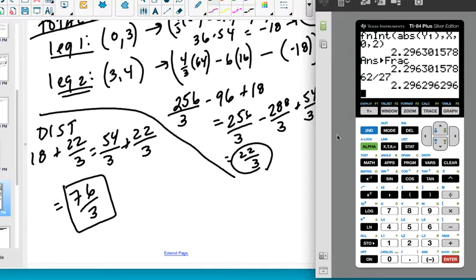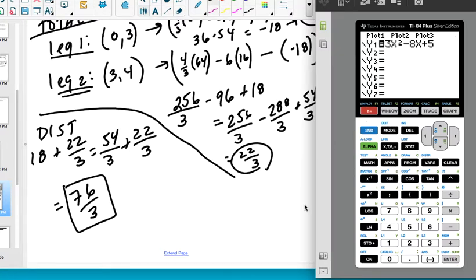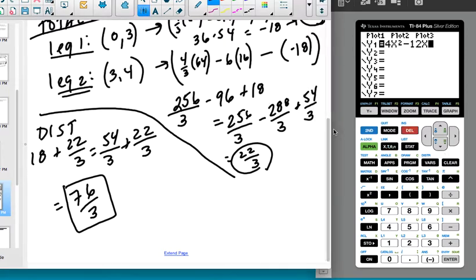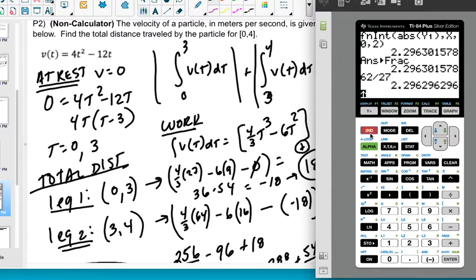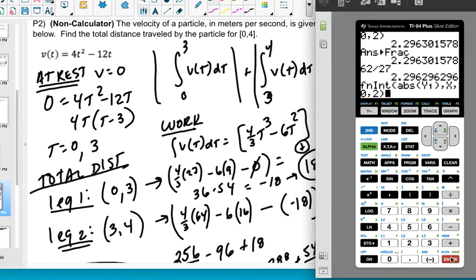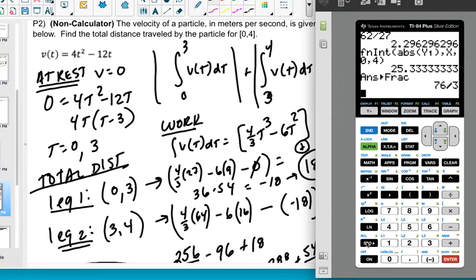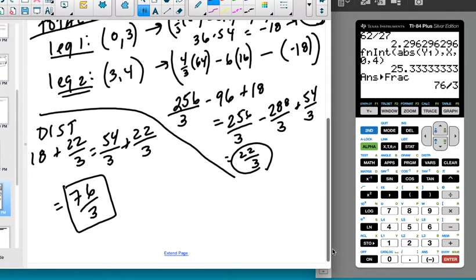So then what we can do is go to my y equals. I can change this to, I think it was a 4x squared minus 12x. We'll find out in a sec. 4x squared minus 12x. Let's go ahead and scroll up and make sure I was right. 4x squared minus 12x. Yep. Okay, so we quit out of here, and then this time, second, enter, second, enter, second, enter. There we go. This time we're integrating from 0 to 4. Everything else should have been changed. I hit enter, and we can go ahead and math frac. And there's my 76 over 3, which is our answer.